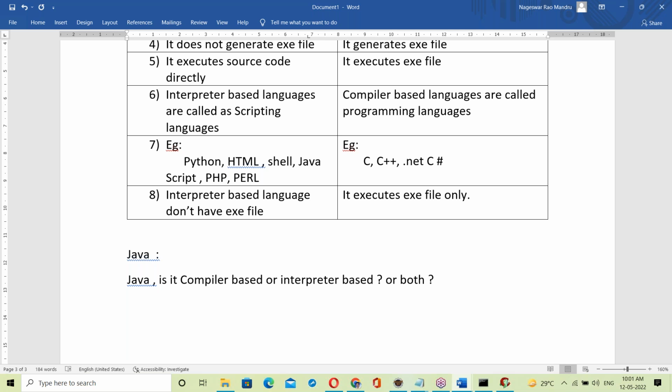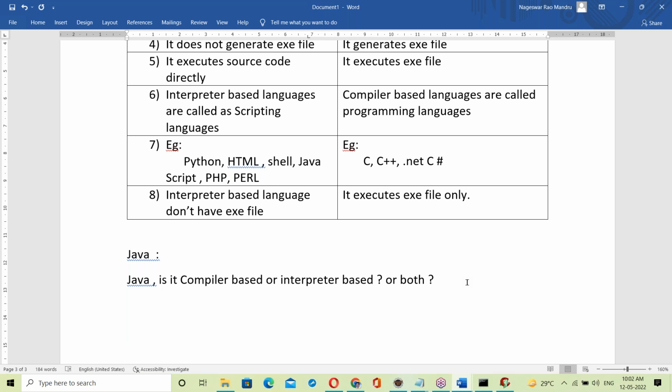First of all, let me explain about Java, how Java is working. After understanding it, you decide whether it is compiler based, interpreter based, or both. Now I'm entering into Java.